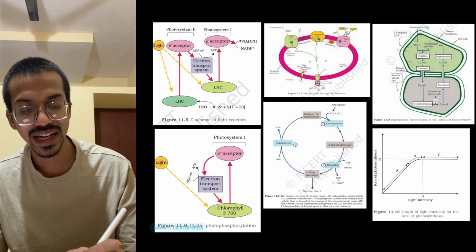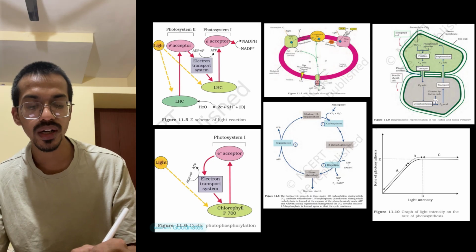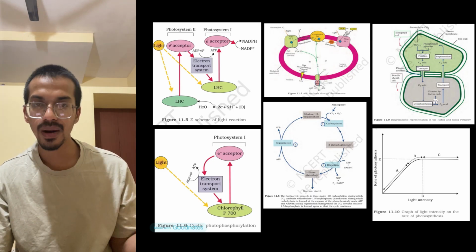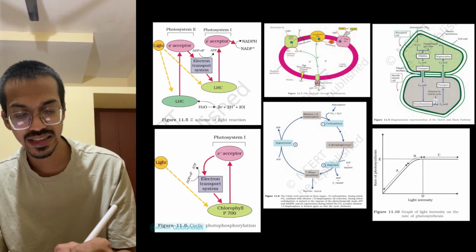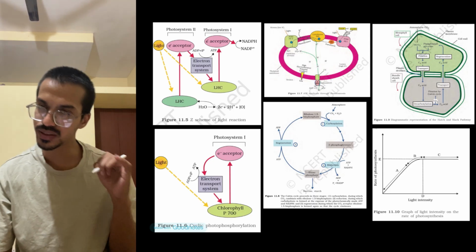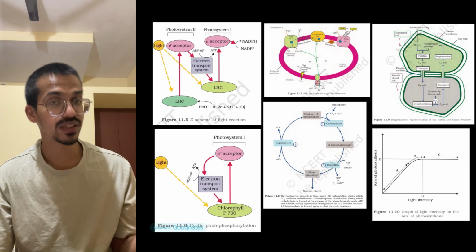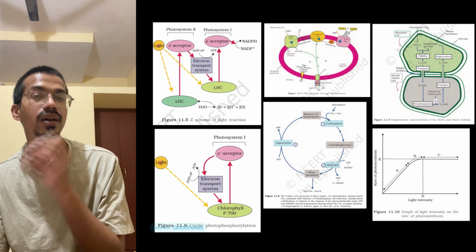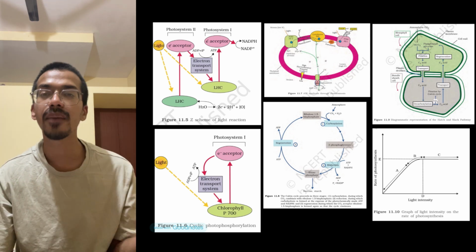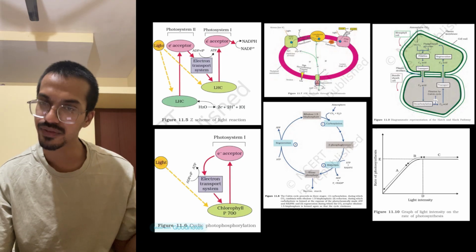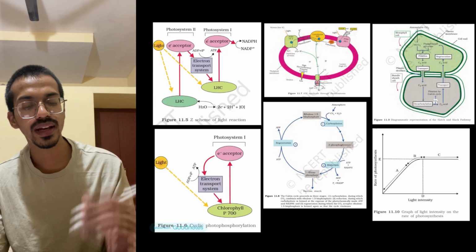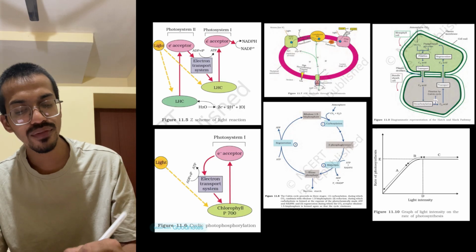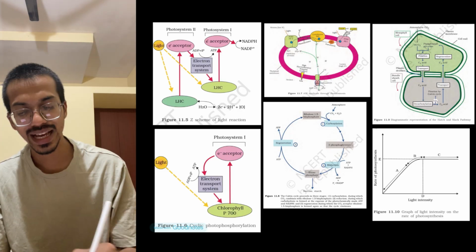First the carbon dioxide will be taken up with the help of what? PEP, a 3 carbon compound, will make a 4 carbon compound, oxaloacetic acid, which will change to malic acid and be transported inside the bundle sheath cell. Inside the bundle sheath cell there is rubisco present. So what will happen? This 4 carbon compound will break down into 3 carbon and 1 carbon. The 1 carbon will go into the Calvin cycle similarly to this, whereas the 3 carbon compound goes back over here and regenerates itself into the one which will be capturing it. So this thing has been shown to you.